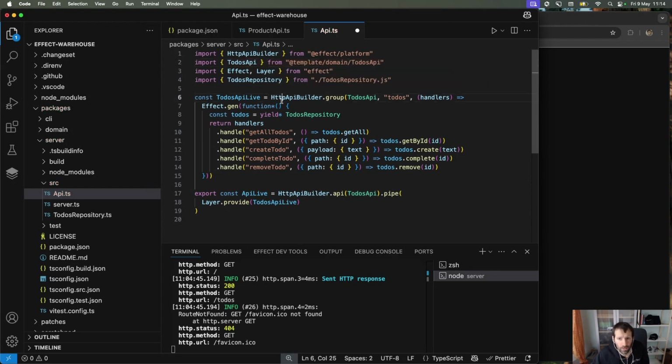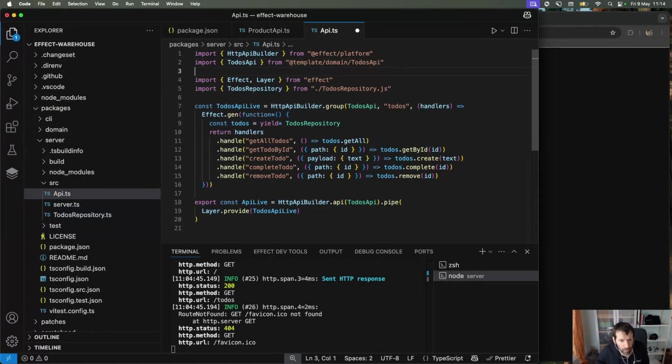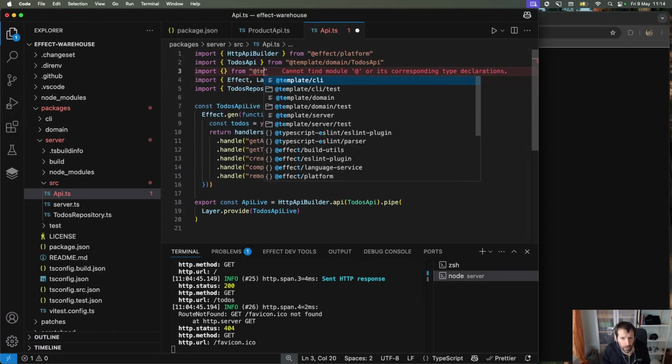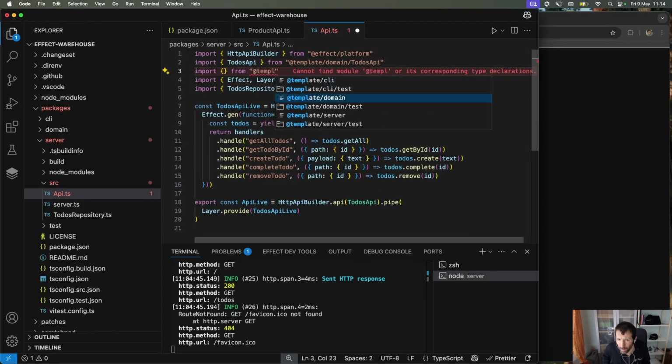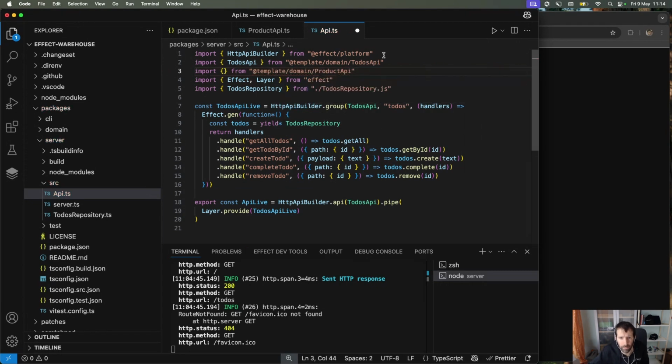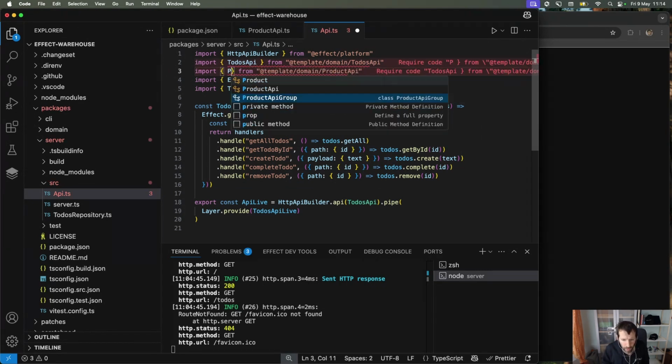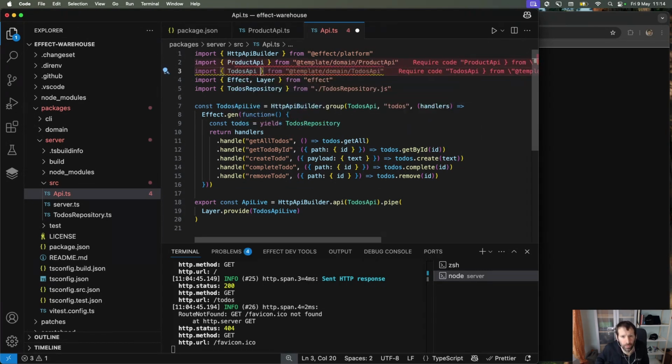So first, I think we need to import them from the template, not product API, and we want our ProductApi.